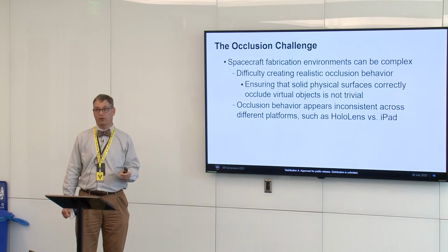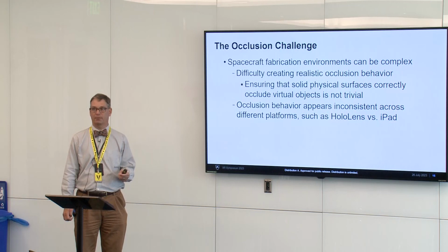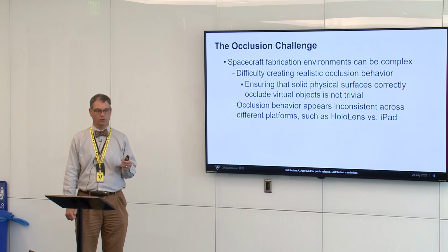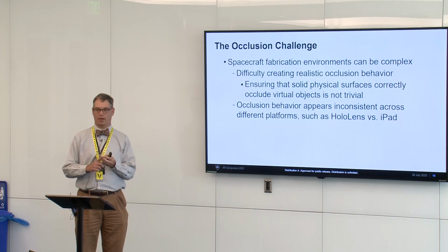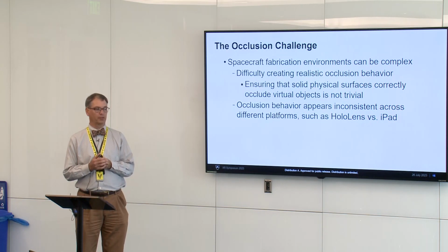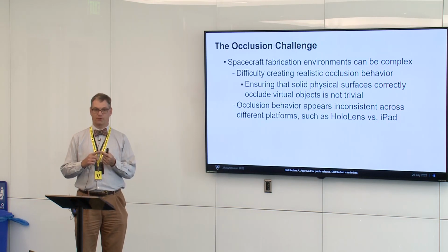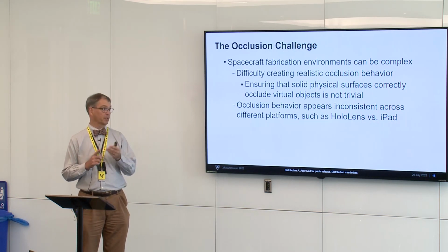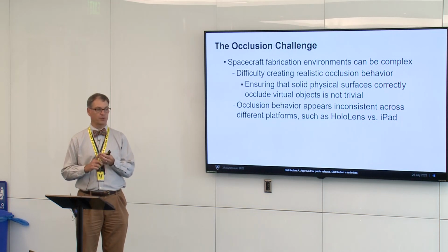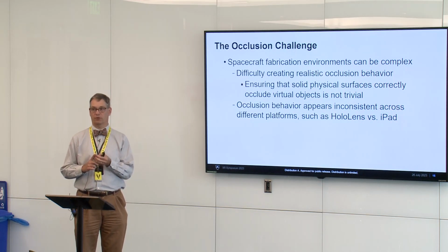A few more words about occlusion. Yes, spacecraft environments, it's complicated. There's a lot of different sets of experiences and expertises at work in any one of these. Making sure that it looks realistic when we're done, that the physical structure that's in the clean room, as well as the designed elements that we are augmenting, appear to be seamless and appear to work correctly, go a long way to assuring a technician using it that the results they're getting are accurate and worthy of their trust.